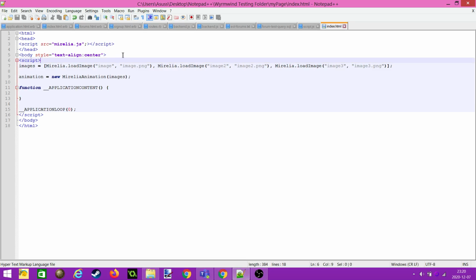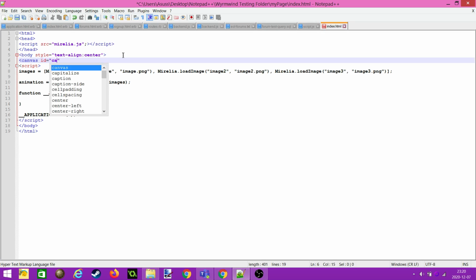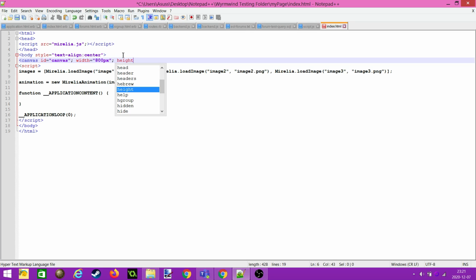Okay, we're going to make some canvas. So let's create a new canvas element with the ID canvas, width of 800 pixels, height of 600 pixels.